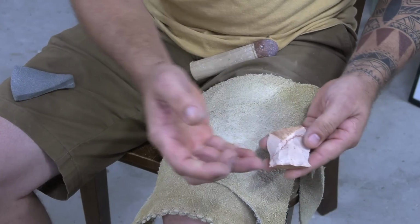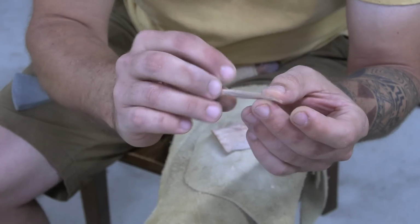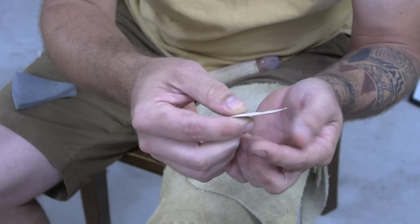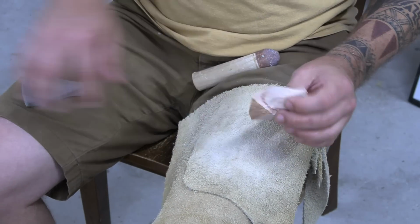But you see how I'm just working down this ridge and removing these nice long flakes. In fact, that's a beautiful little tooling flake right there. I use a lot of these for stuff like little hand knives, working arrows and whatnot. So oftentimes I save some of those as I'm working.